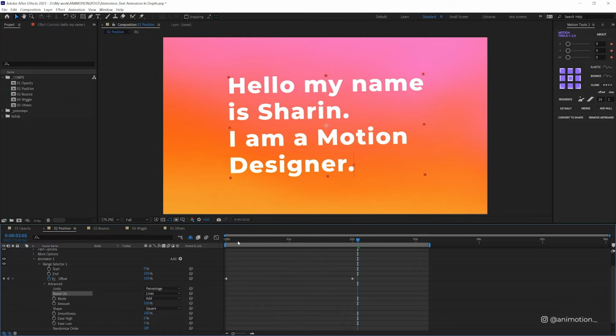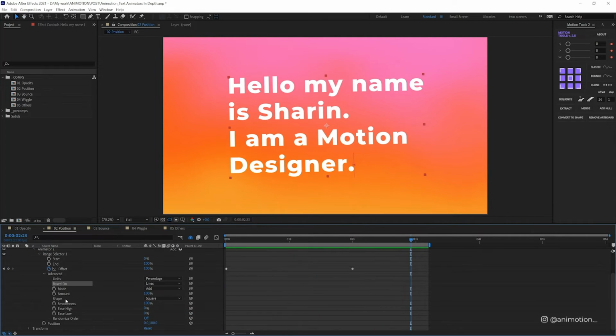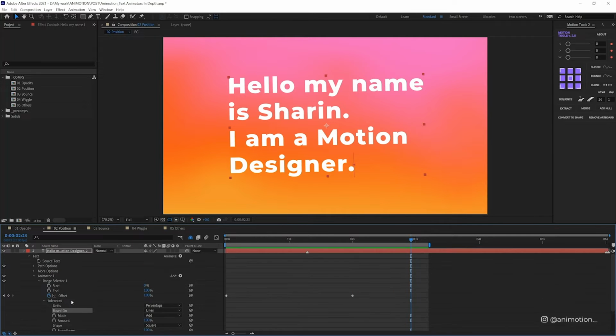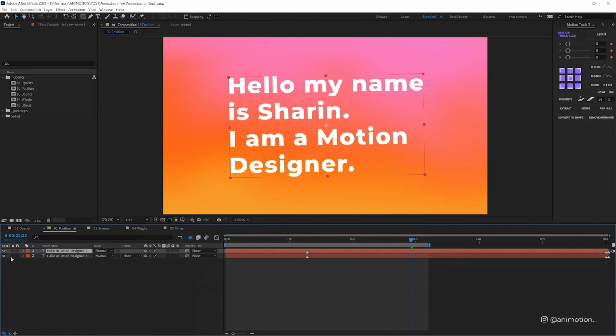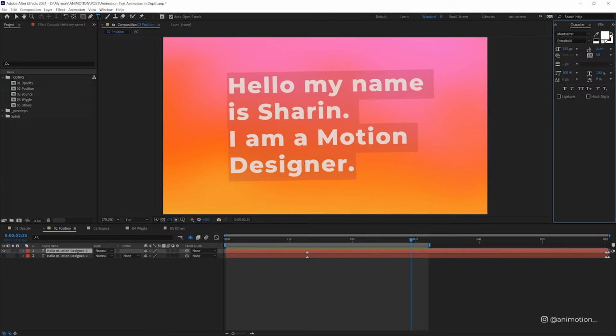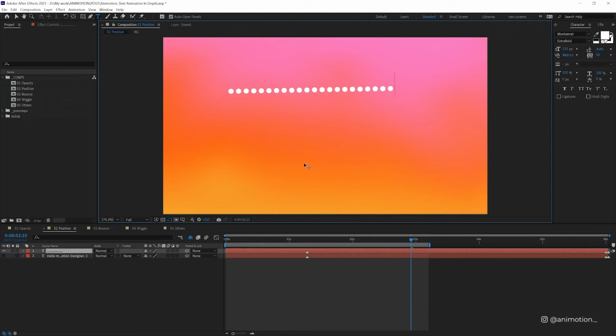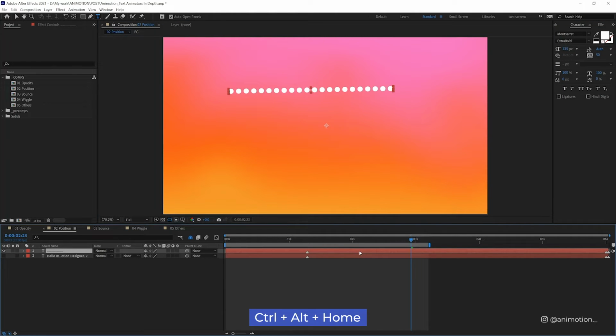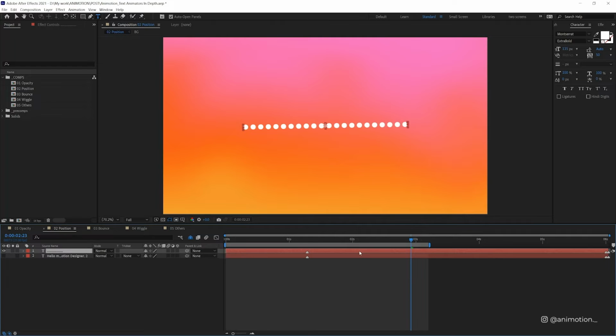And same with line, it's going to animate the position of each line. Now let's go to something that's a bit more complicated, shape. In order to understand shape, I'm actually gonna duplicate this text. I'm gonna turn off the one on the bottom, and change this text to just lots of dots, and then hit Control Alt Home to make the anchor point to the center of the object, and then Control Home to bring the object into the center of the composition.